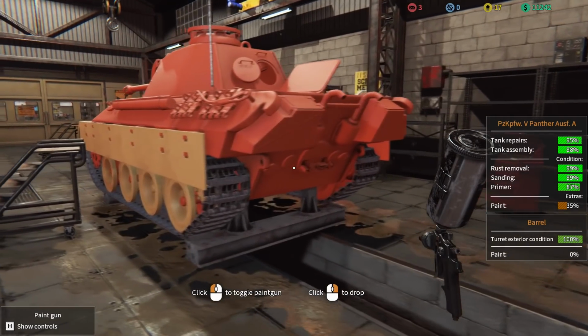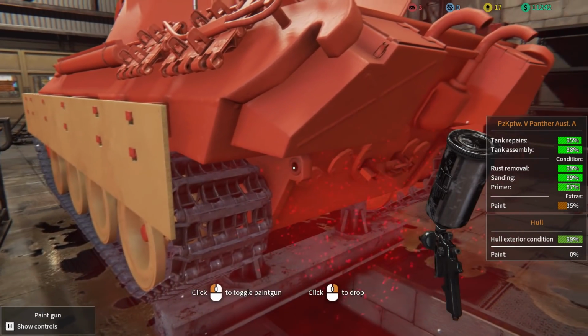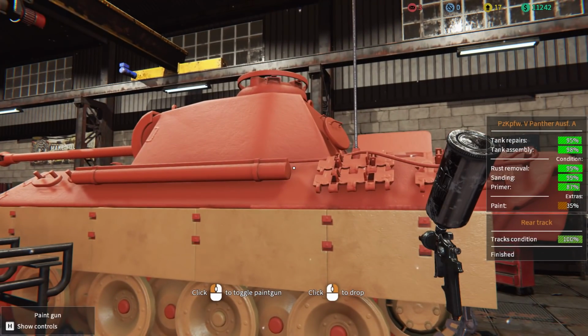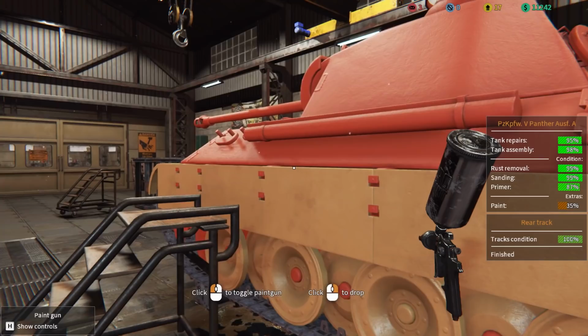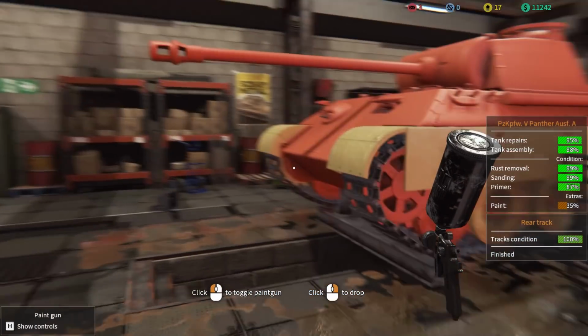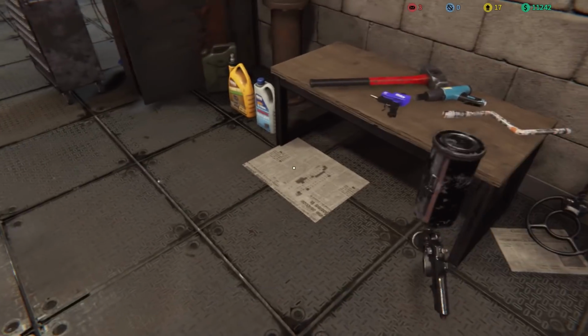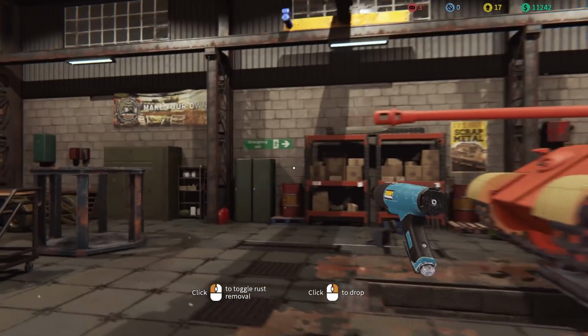98% assembly, 95% repairs. So there's still stuff that we haven't finished yet, but we do still have to give it a little coating of paint to get it all done. I think there still might be some rust in here somewhere I haven't gotten. Sanding's at 99%, rust removal's at 99%. Somewhere in here, there is one piece that I've missed getting the rust off of, and that's gonna drive me a little batty.